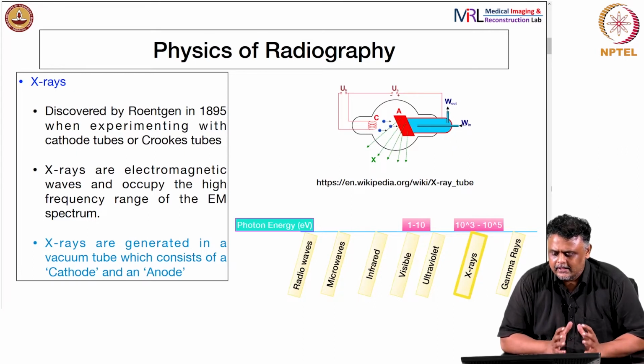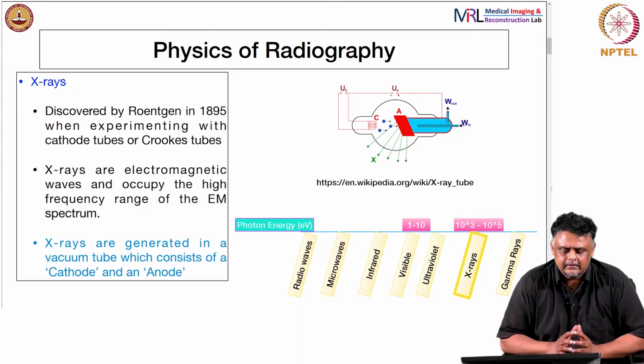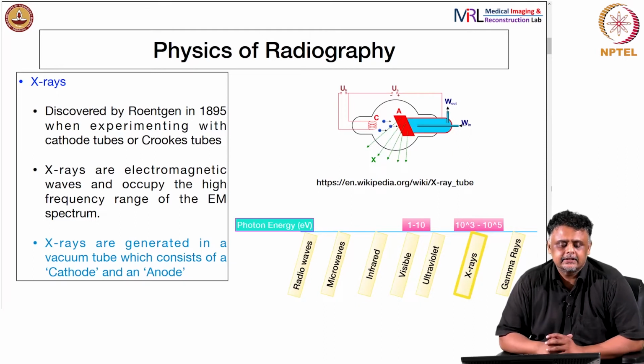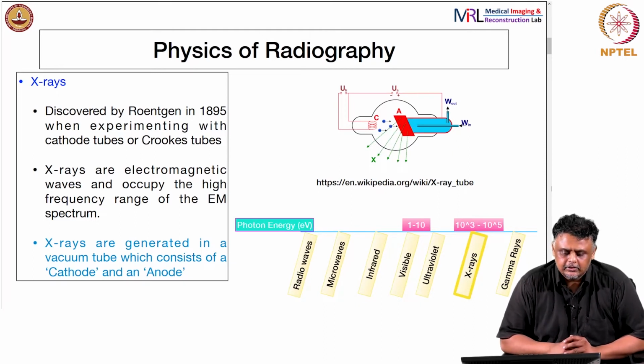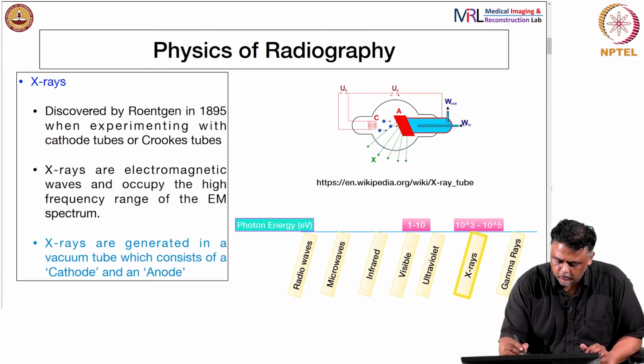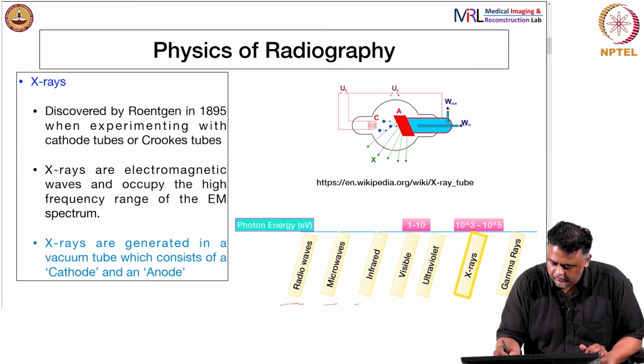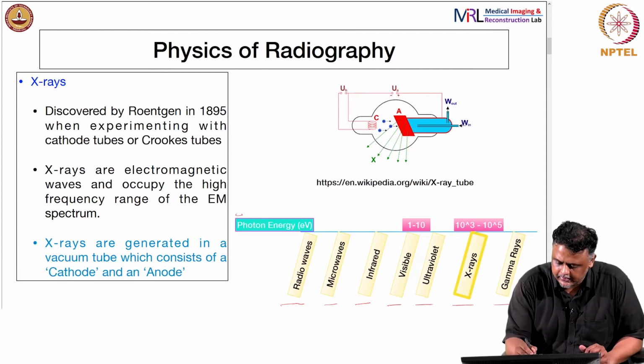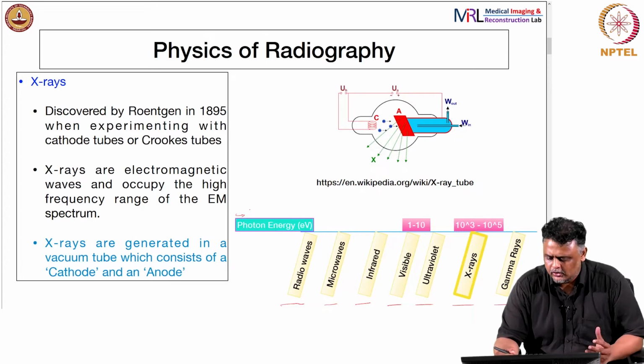X-rays are basically nothing but electromagnetic radiation, but with slightly higher energy. So, they occupy the high frequency range of the electromagnetic spectrum. If you look at the EM spectrum, which is plotted here, I have indicated the type of radiation that most of you would be familiar with, and out here is the energy range, stated in electron volts. You can look up and convert it into, let us say, joules or whatever system, or in fact into wavelengths if you are comfortable with dealing with wavelengths.